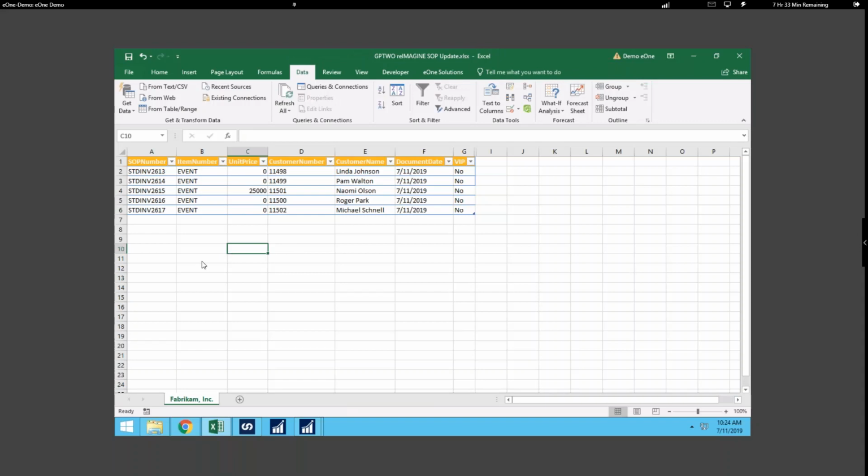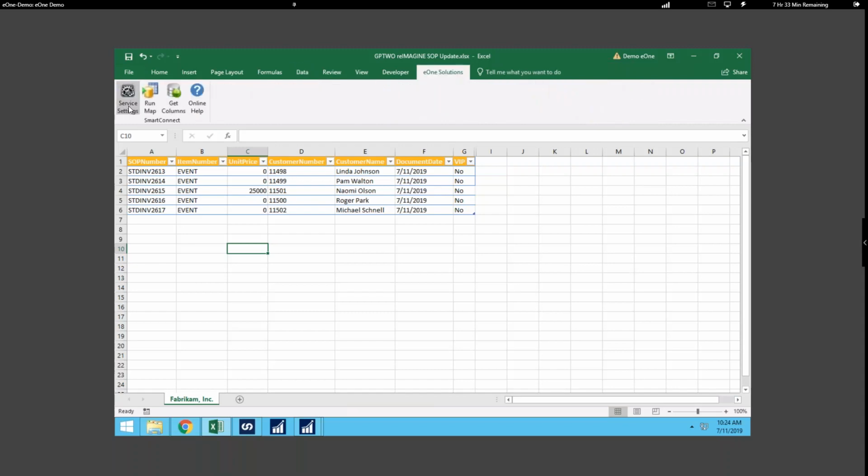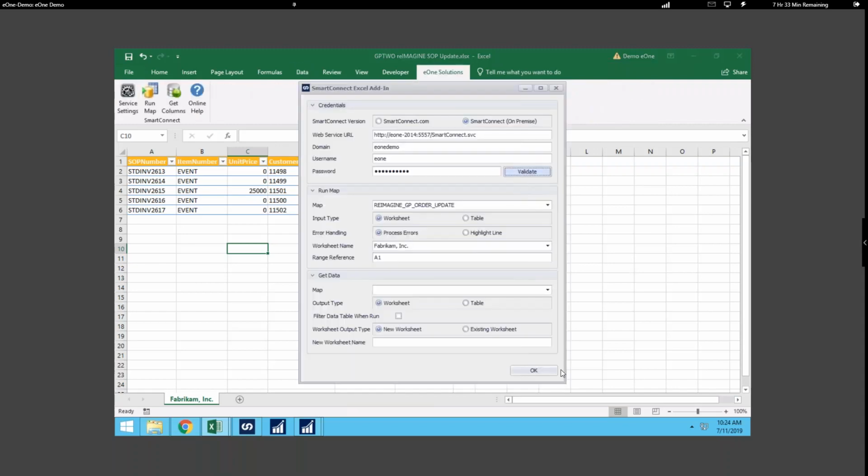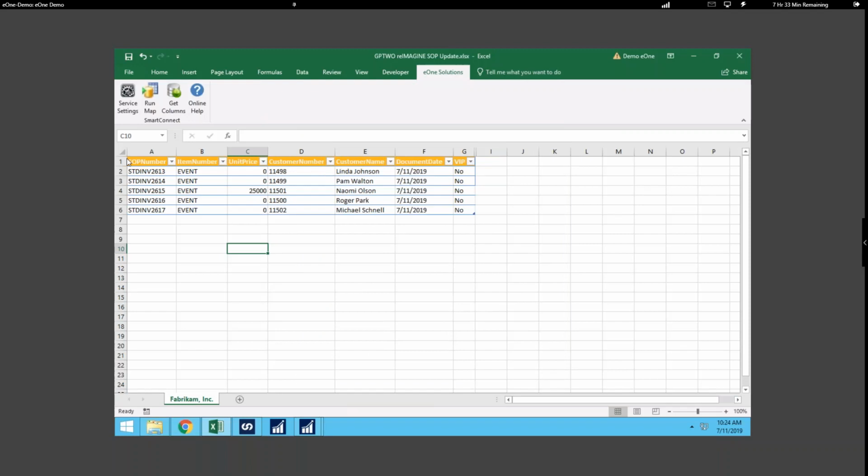Now, the example that I'm showing you today is invoices, but it doesn't have to be invoices. Maybe you're doing inventory items or purchase orders. The example I'm using today is just for invoices. But I'm going to move up to the top middle of the screen under the E1 Solutions tab, and click on Run Map.